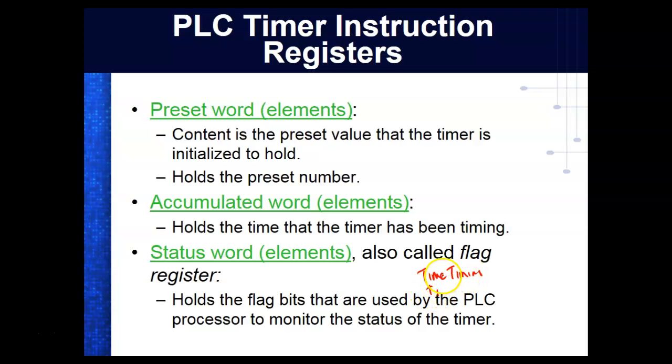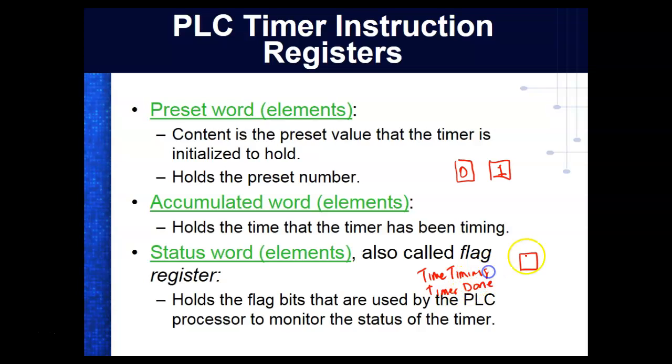So one of our flags is timer timing, and the other one we're going to use is timer done. So this is a flag. Basically a flag in computers is a single bit, part of a register. That flag is either going to be a 0 if what it's checking for is false, and it'll be a 1 if it's true. So this timer timing flag is going to be a bit inside that word. So we would have to address it as a bit, right?